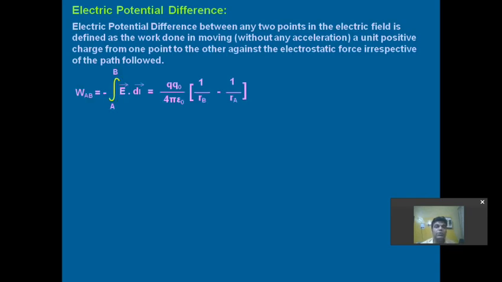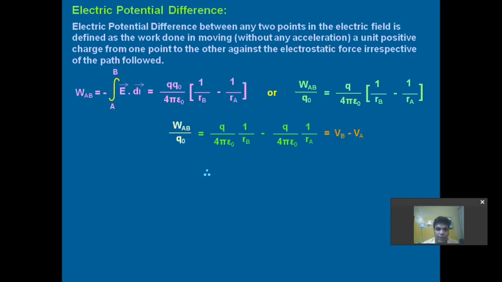Now we come to the electrical potential difference. Basically, what is the difference between electrical potential and potential difference? Potential difference is always taken between 2 points, say a point A and point B. For example, we have derived WAB by Q naught, Q by 4 pi epsilon naught, 1 by RB minus 1 by RA, this expression. And if we simply multiply by this term, we will get this term, and multiply RA with this term, we will get this term.